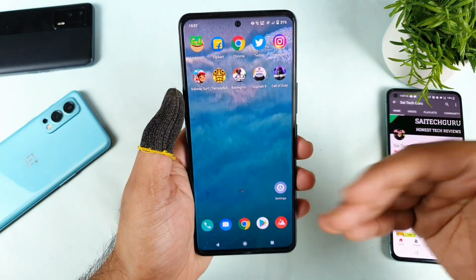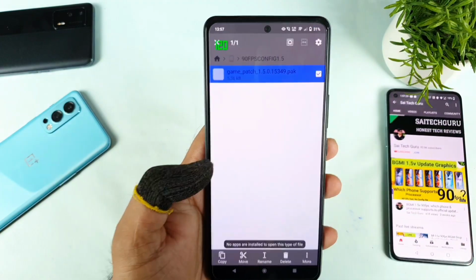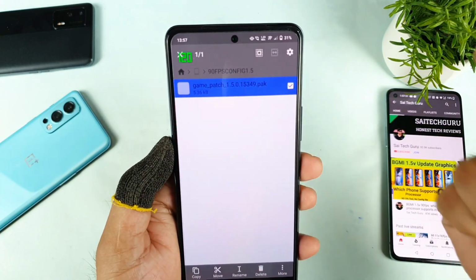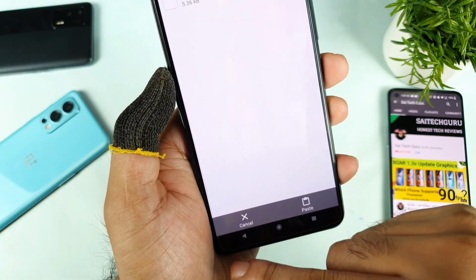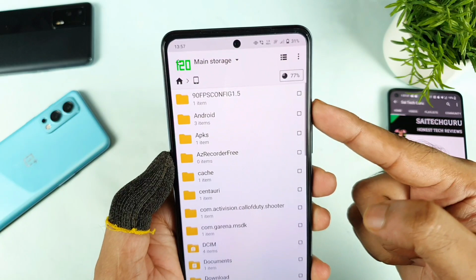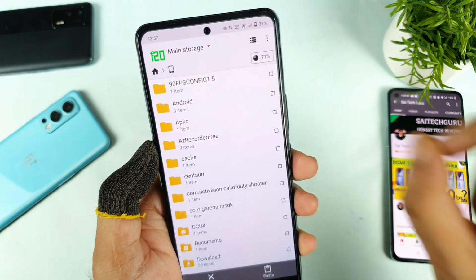So I do believe that you know the method of how to install the config file. If you don't know, let me show you exactly. Once you download the zip file, you need to extract it. Once you extract, you will get this kind of patch file. Click copy and try to download the file manager, which in my case I'm using the CX file manager, which is available in the Play Store.